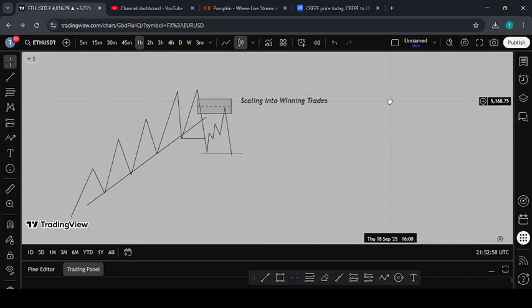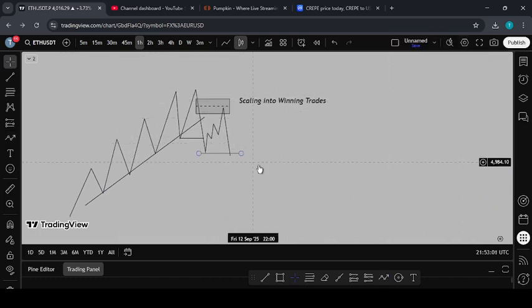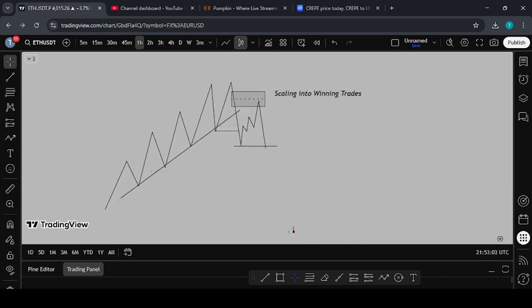So how do you do scaling? This is where scaling comes in. Scaling means holding a particular position or catching multiple positions as you go, right? How to scale into it means using different POIs and liquidity levels to add to your position safely without breaking any of your trading rules or any of your risk management rules, right? So it helps you to grow your account faster.